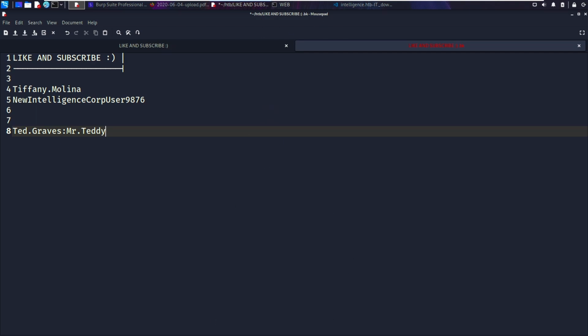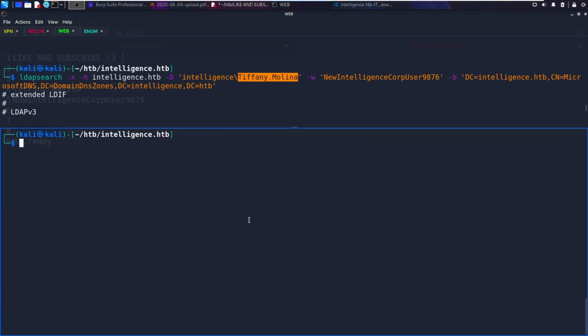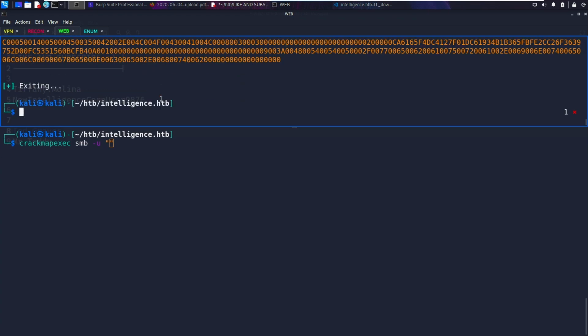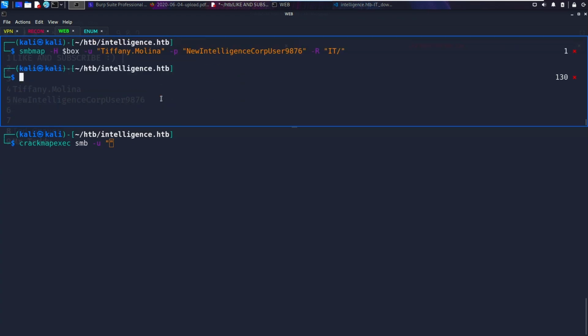I want to see what this account can do effectively. So let's see what CrackMapExec thinks of it. Can it authenticate, say, over SMB? So we'll bung it into CrackMapExec. I actually want to use one I already have since it'll be easier. Should have a Teddy one in there. Maybe not. Yeah, we do. Cool. Just to save time and me writing it out.